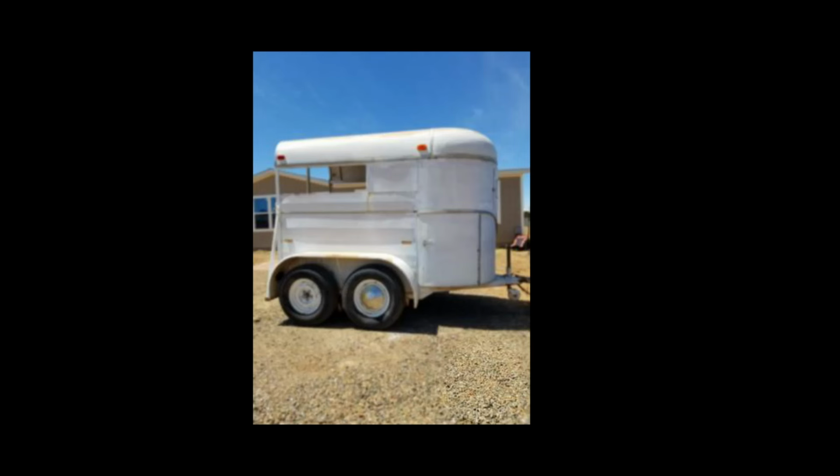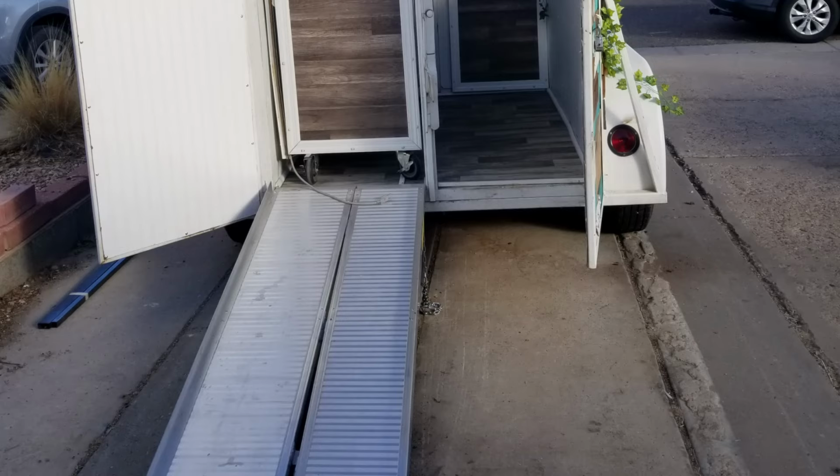Okay, so once the cart was done, I then began to focus my attention on the trailer. So this is the trailer. Now, with the trailer, the protocol was to create a roll-in, roll-out scenario. So I needed to be able to open up the back doors.